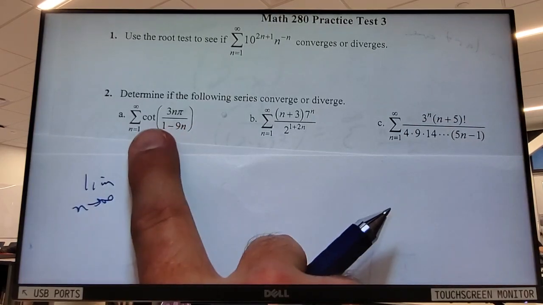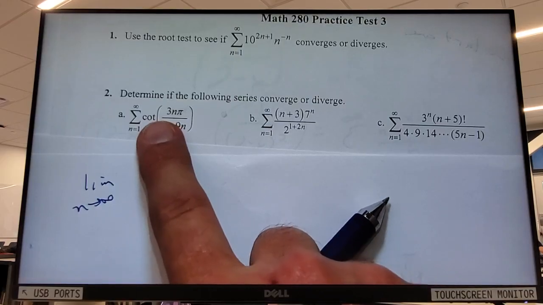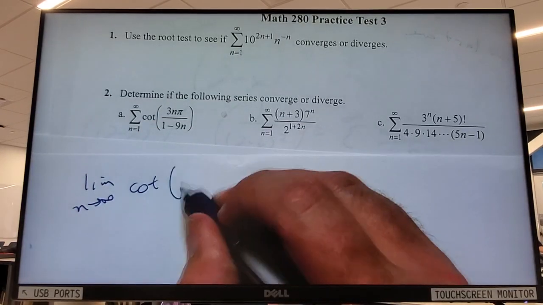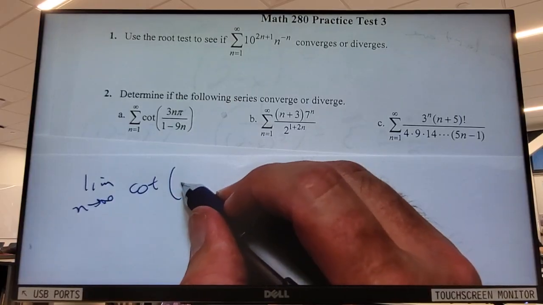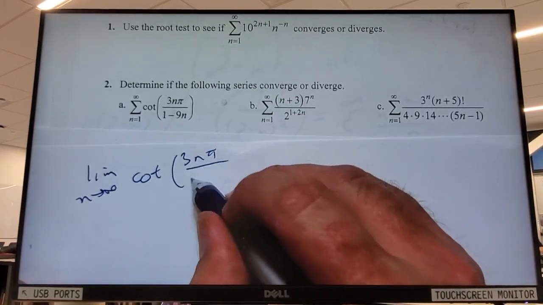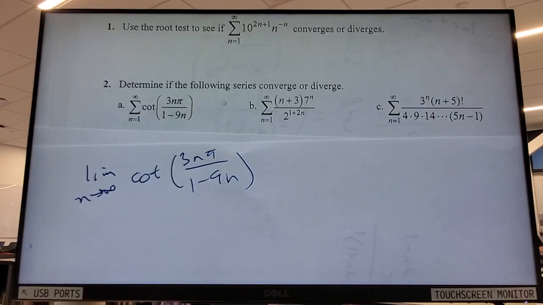On this thing, not a thing would work. It's got a cotangent in the way. None of our tests are going to work. So I'm thinking, please let this be not what? What do I want this to not be? I don't want it to be 0, because anything other than 0 means I know I'm done, right? You guys with me? Getting 0 for the limit of a series' terms is unfortunate, because then you're not done. That's the beginning of your work. If you don't get 0, you're done. It diverges. Yay.